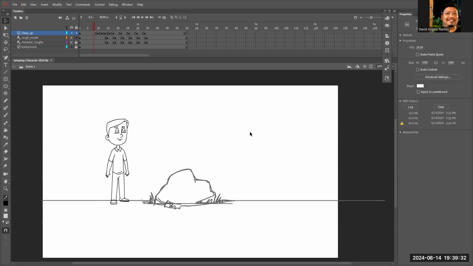Ikaw ang magtatansya, ikaw ang magde-determine kung ilang drawings ba, ilang in-betweens ang dapat i-drawing at ilang key poses ba. You are the animator, you're the artist, and you'll be the one responsible in determining how many drawings in order to complete a certain action. At the end of the day, it has to be workable, it has to be readable. The animation has to be readable. So, in the next video, I'm going to continue creating the in-between drawings. So, sit back and relax.